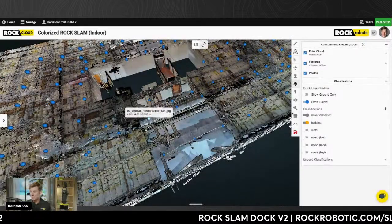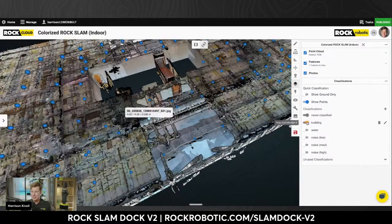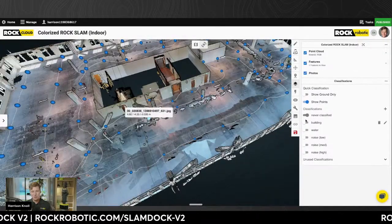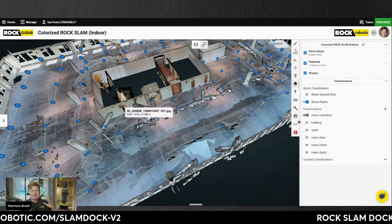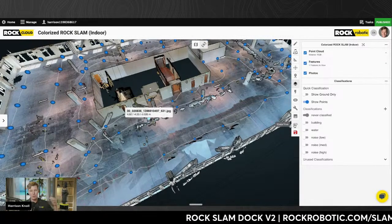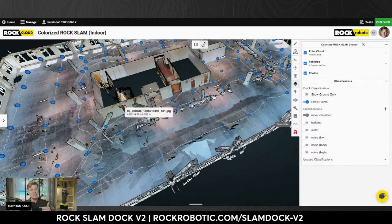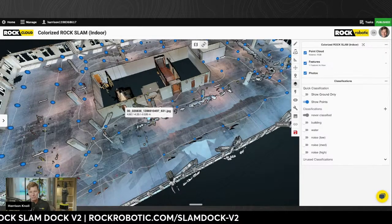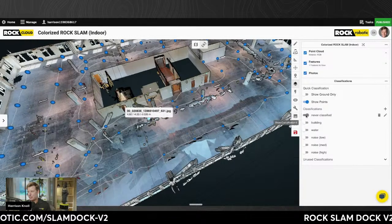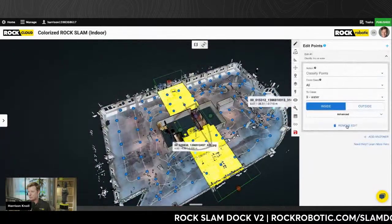Now I already classified this all as building, so I did the same thing where I just grabbed that highlight and then classified that building. See what I'm saying there? Just quick, easy. I think the acquisition hardware is important, so getting good hardware, but having a workflow that you can actually access the knowledge contained inside your data, that's the hard part. So we want to make that easy with being able to manipulate your data in real time. I'm going to go ahead and just remove that one now.